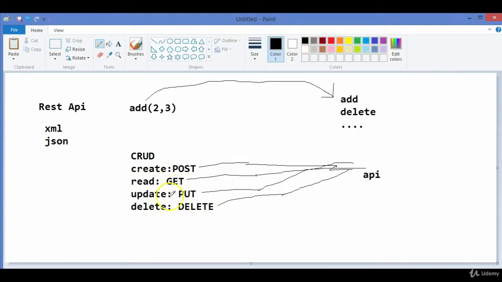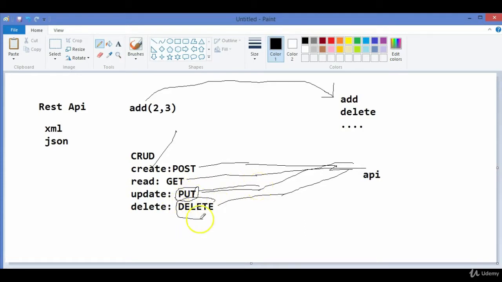Now the PUT request. PUT is almost similar to the POST request, but in POST we were creating something, while in PUT we are updating information which was saved before. Like when you sign up for an account, it is a POST request. But when you are updating your email or password, that request will go through the PUT request.